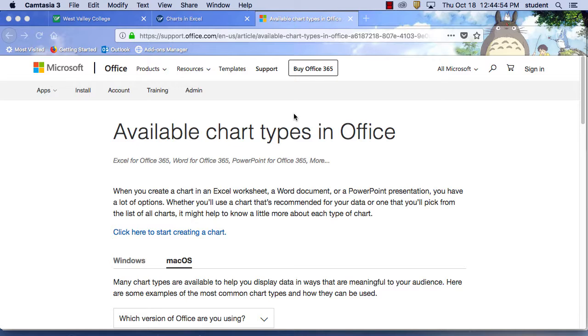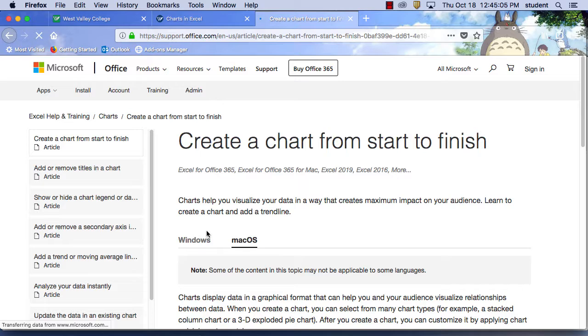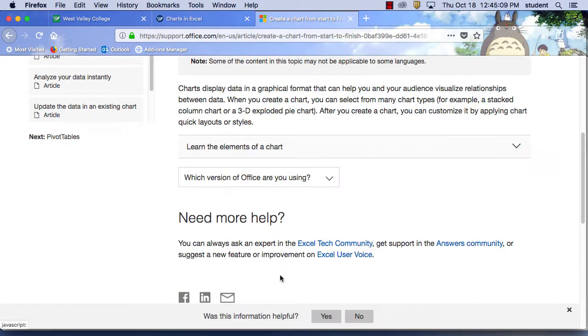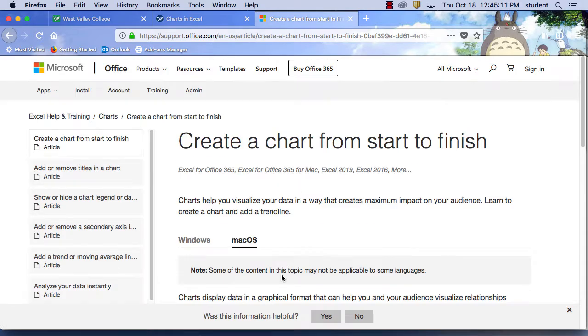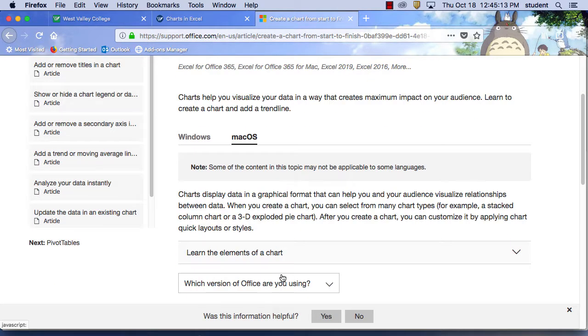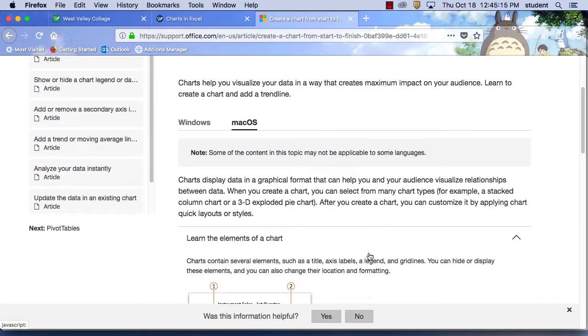So again, we're going to be doing... I have to re-talk my talk because I didn't have the video. So again, today we're going to talk about charts. Okay, and here let's look at some of the charts right here. Great. So inside of Excel, there's a whole bunch of different types of charts. Why aren't they showing me the elements of a chart?